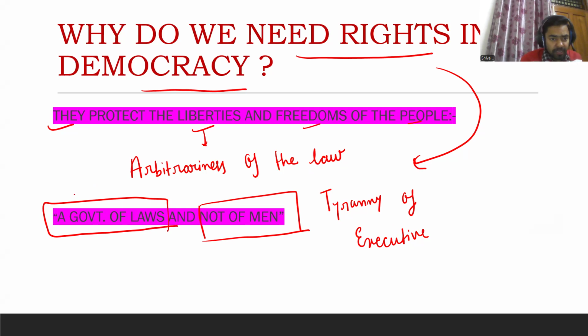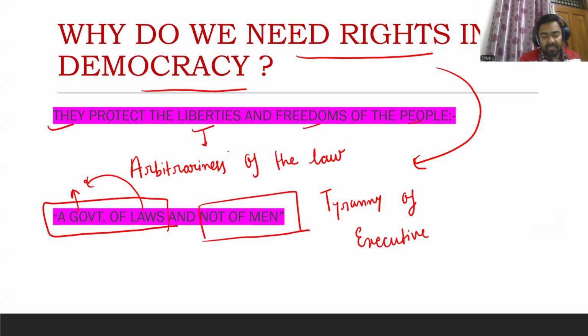Means a government should be there and the government should be governed by some law, that is the fundamental law of the land, that is the supreme law of the land, that is the constitution. So what is supreme is our constitution. So even there are some rights, articles mentioned in Part Third, which are placed above the government.